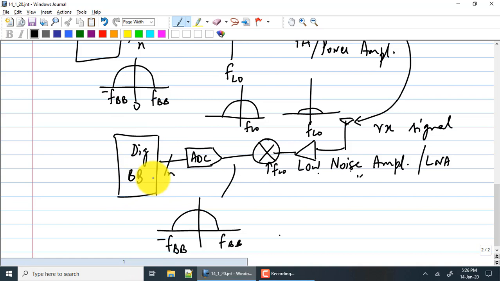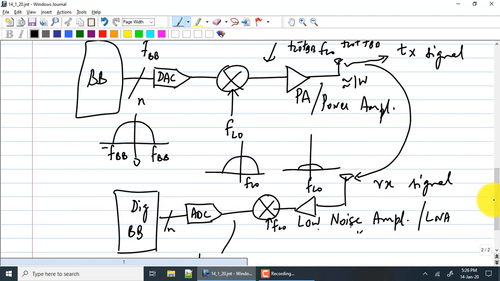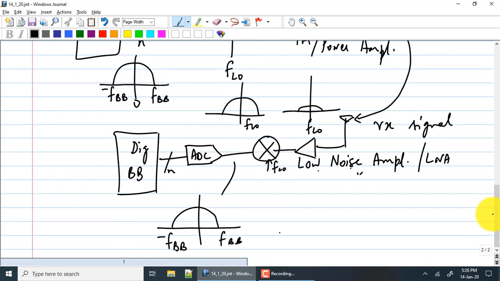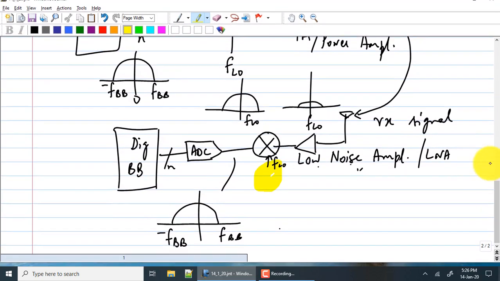So broadly, if you look at a wireless communication system, you can see that you need specialized circuits, which are mixers. You have on the transmit side a mixer, on the receive side you have the power amplifier, you have the low noise amplifier, and what I have not shown here are the details on the LO side.